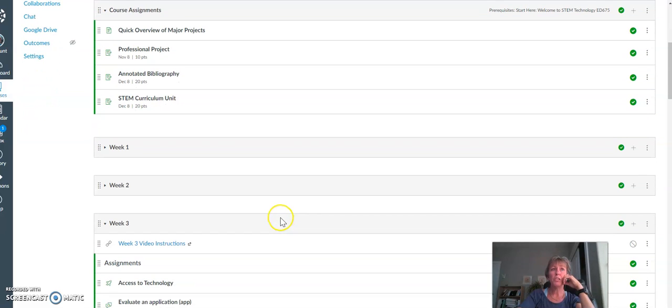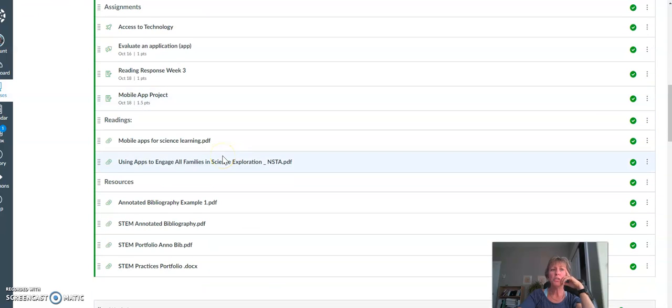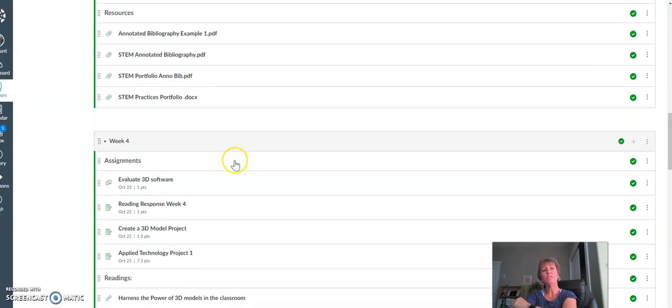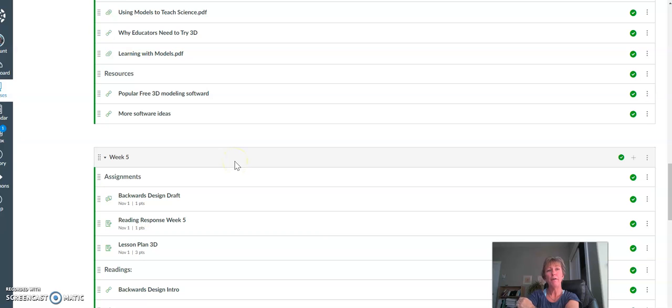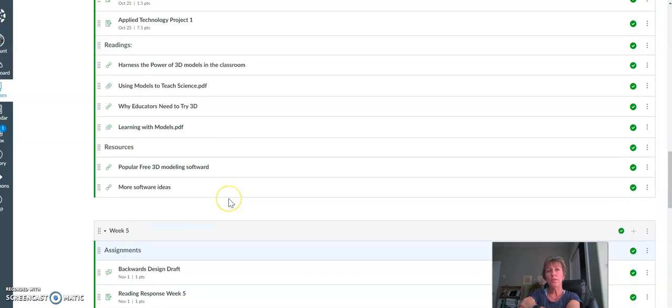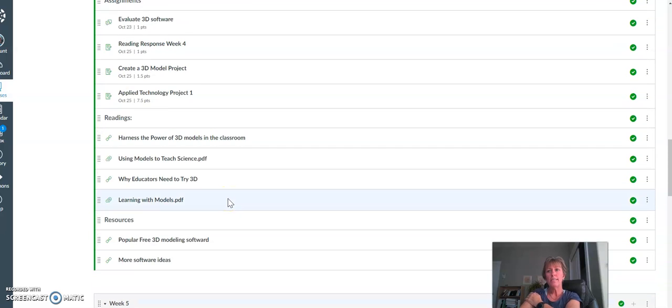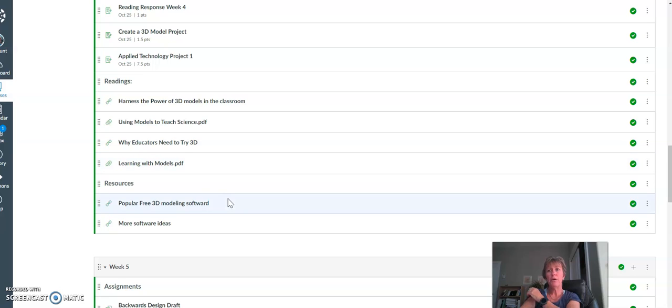The other thing I want to give you a heads up on is the STEM curriculum unit. We are actually going to start planning that. If you look ahead to week 5, you'll notice that you have a backwards design draft. Thinking about your STEM unit, remembering that you have to have multiple standards, you're going to be using the backwards design template to plan this, so you will want to be working on that.